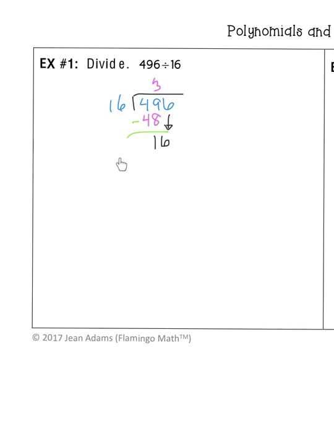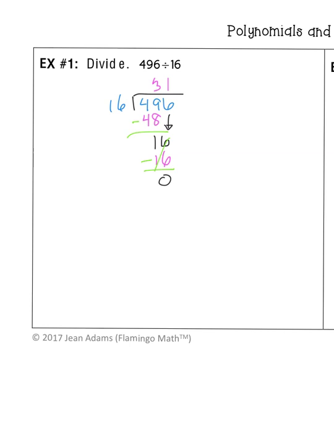I want to look at the 16 and ask how many times does 16 divide into 16 at most. In this case, it goes in there 1 time. And then I have to multiply this 1 to everything here. So 1 times 16 is 16. Then I'm going to draw my line and change my sign. And then I'm going to add down. Those are going to cancel, and I'm going to be left with 0 for my remainder.